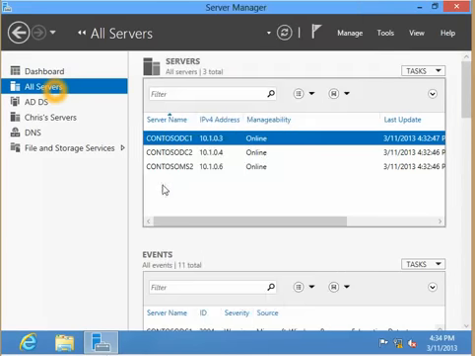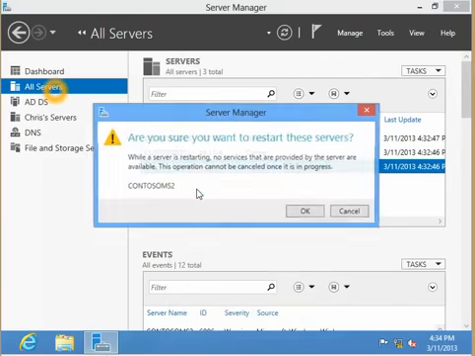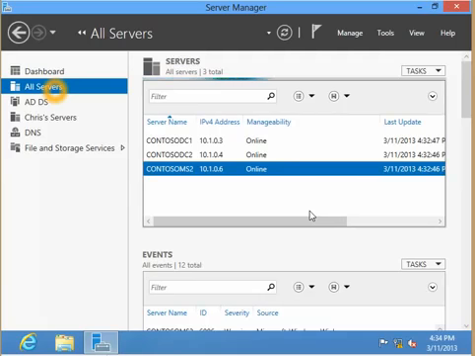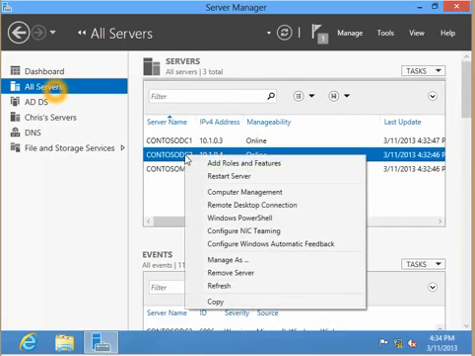So other things I can do, let's say we wanted to take Contoso MS2 and restart it. We just pop that in there and say go. It's going to go from online to not online, and it'll go back to online after it finishes rebooting. That way I don't have to just sit there with a streaming feed launching for that.